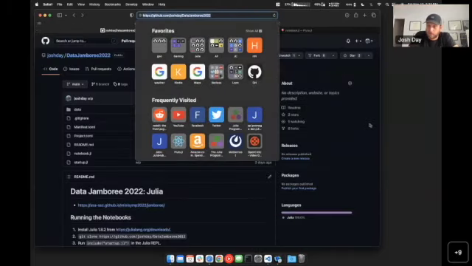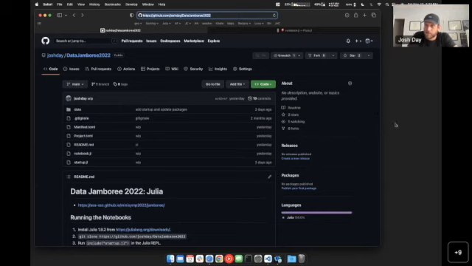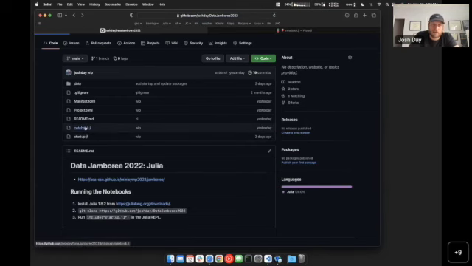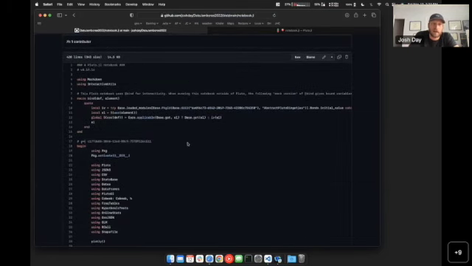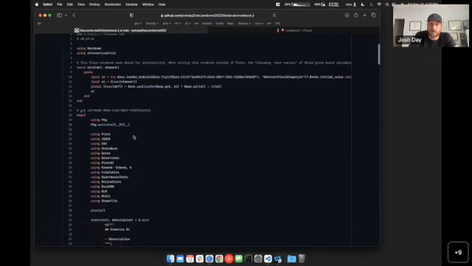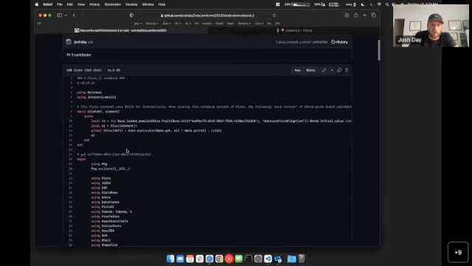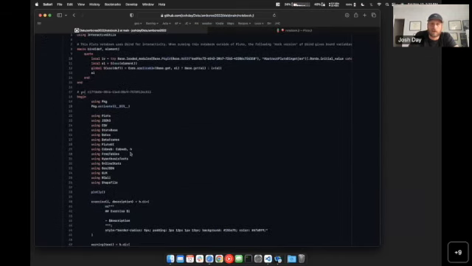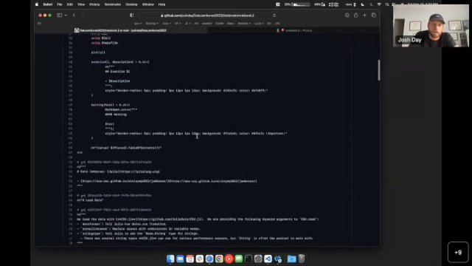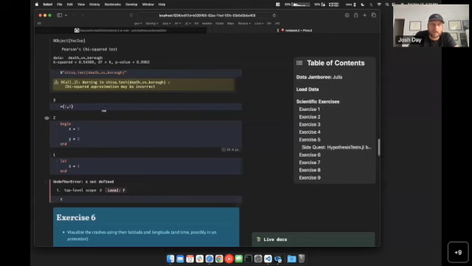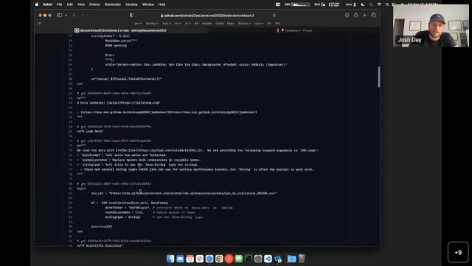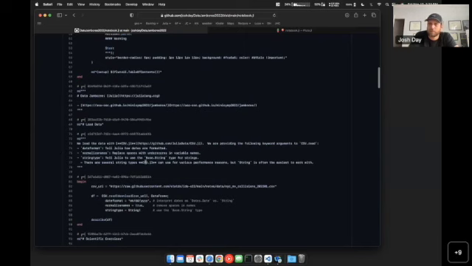I meant to post this as well. This is the GitHub repo where all my materials are. If you click the notebook.jl, this is the notebook that I'm running, and you can see that under the hood it's just a Julia file, which is kind of cool. You can include this as a normal Julia file, and it will run everything. As I'm interactively doing things in the web browser, the Pluto package is rewriting this file under the hood.